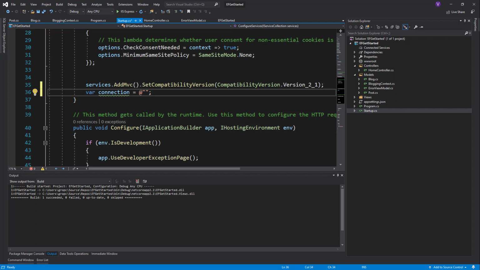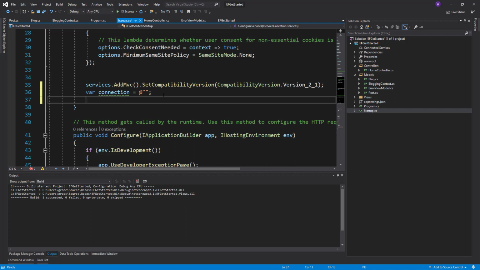I'll check the connection later. Then we need services.AddDbContext of type BloggingContext.